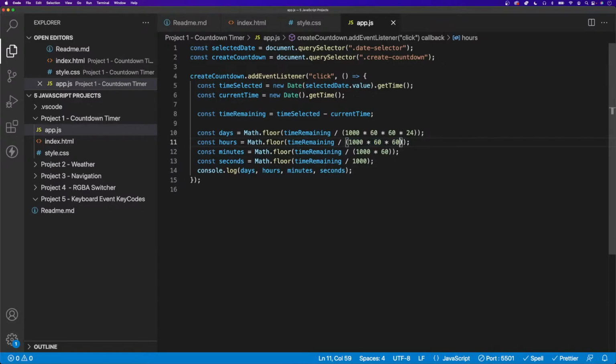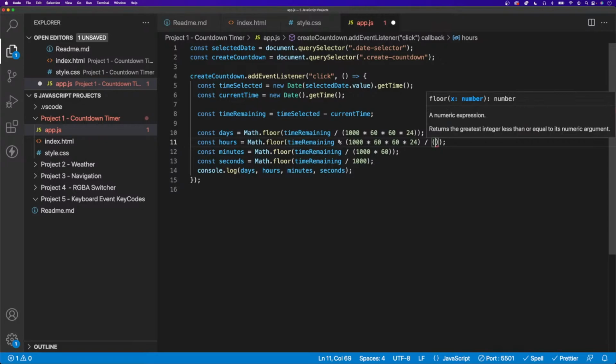So let me see here. If we have this, then we want to multiply this still by 24, right? Because that gives us the amount of days. All right, so maybe we want to say this instead, and then we also want to divide this by, how many hours are there in a day?